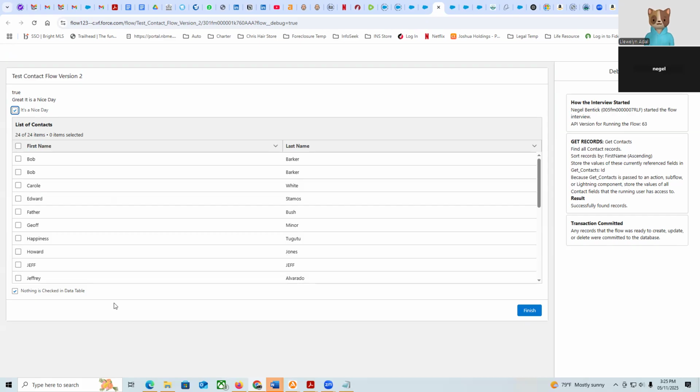Once you can get a better understanding of this, it's a simple way of making things work and how they interact and stuff like that, right? But it teaches you how a checkbox works. It's a true or false situation, and we made it work with a display text. And the bottom one works with the data table, which is using null and not null, right? So one uses true and false, the other one uses null and not null, right? And if you could wrap your head around it, and you may need to spend some time, right?